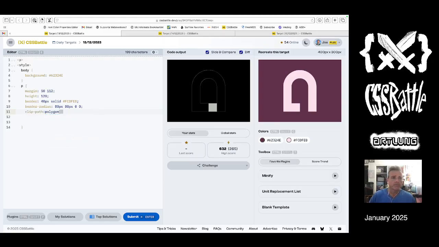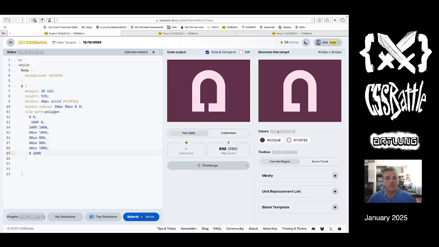Polygon. And it's upper corner, right corner, bottom corner, and then over, what is it, 80 pixels, 100%, and then 80 pixels, 80%, and then let's say it's 60 pixels, 80%, and then 60 pixels, 100%, and you're already seeing the effects there, and then it's 0, 100%.